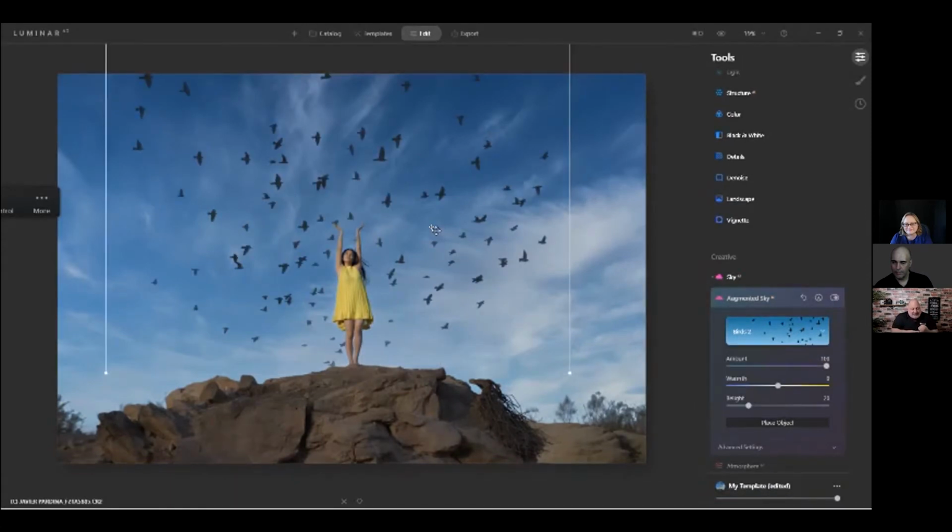Whether you're using it as a PNG or even as a JPEG, it's really cool that I can start adding other things to these scenes. But as of right now, you can add one sky or one sky object to the scene. And then you can export it, bring it back into Luminar, and add another one if you need to. Again, it's not ideal, but it's a 2-pass or a 3-pass workflow, and it is doable today.